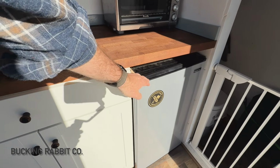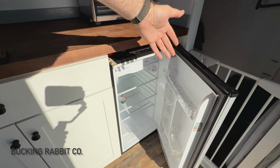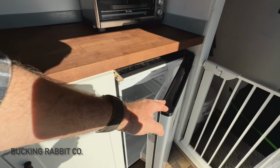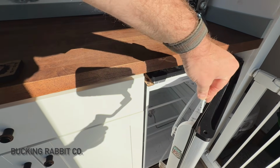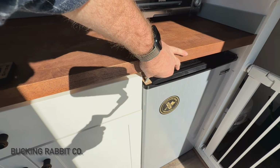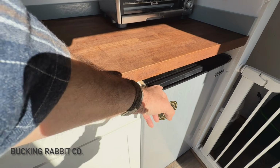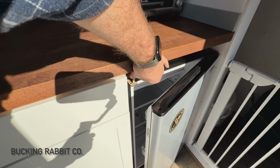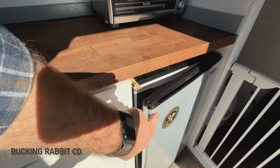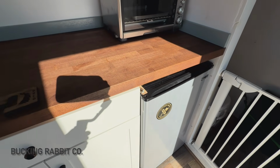As far as the fridge goes, we just have a mini fridge from Home Depot. Works out pretty well as far as size goes. I did make this little piece up top, and that just has a locking pin. So when you're in transport mode, driving down the road, you can push this in, lock it up, and that way the door doesn't open. And then when you're at home and in storage, you can lock it so the door stays open, and you won't get mold inside your refrigerator.